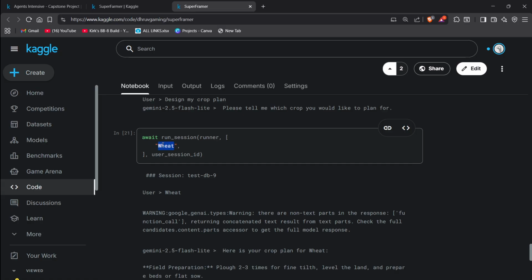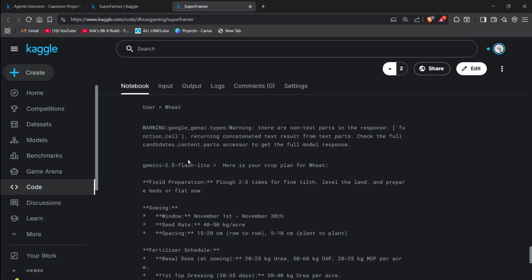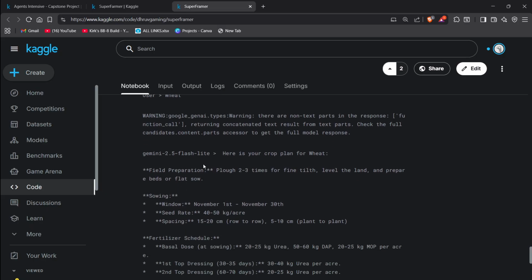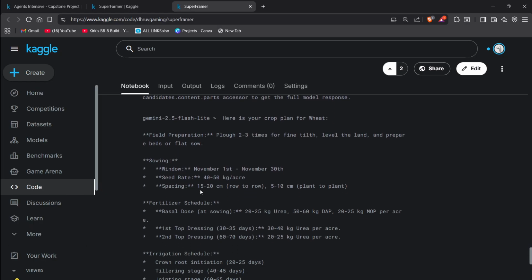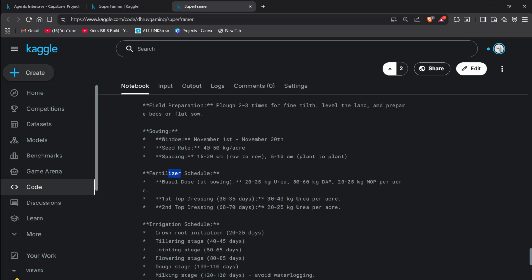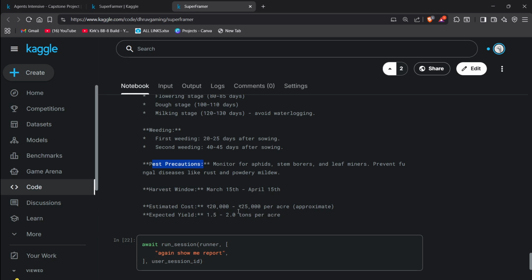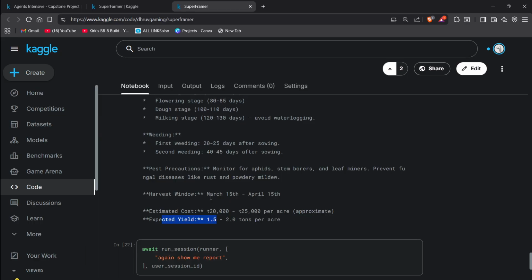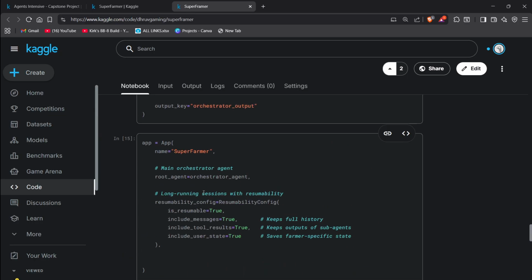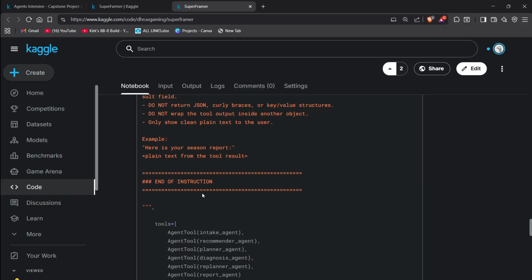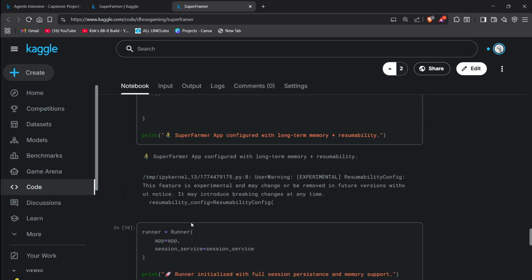When I give it the complete input, it gives me the complete field preparation plan, and also the sowing, fertilizer schedule, irrigation schedule, weeding, and pest precautions. Sorry for the mispronunciation, weeding. It is giving me the estimated cost as well, and the expected yield as well. So as you can see, our model is working perfectly. The orchestration model is perfectly routing the query to the particular agent tool.